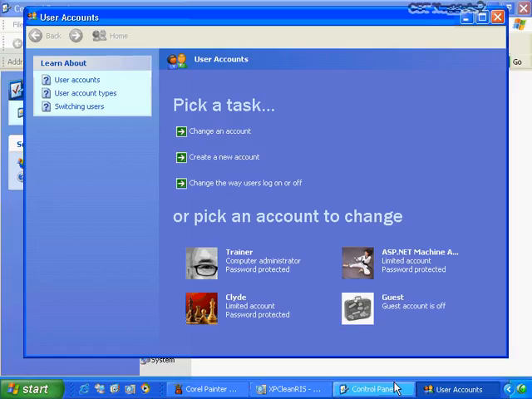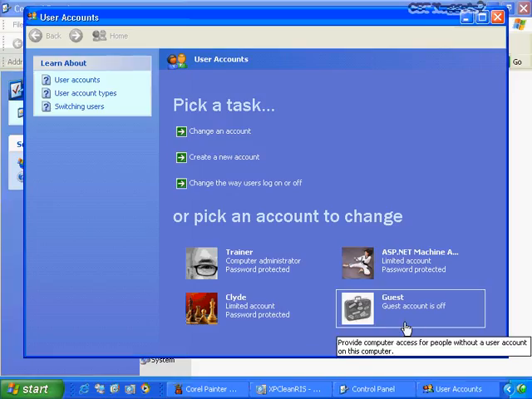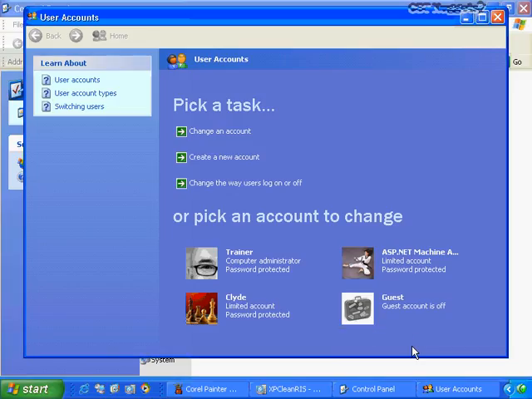By default, in Windows XP Home and Professional, that account is off. And technically, when it says the account is off, that's just kind of a user-friendly way of saying that that account is disabled. That means that I cannot log on as the guest account. Well, why would I want to enable this account? Well, for home computers and XP Professional computers that are, for example, a member of a workgroup and not a member of a corporate domain, this might be handy.